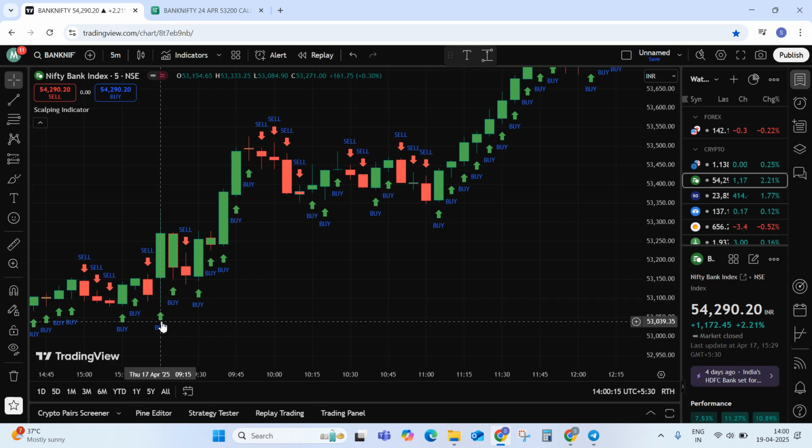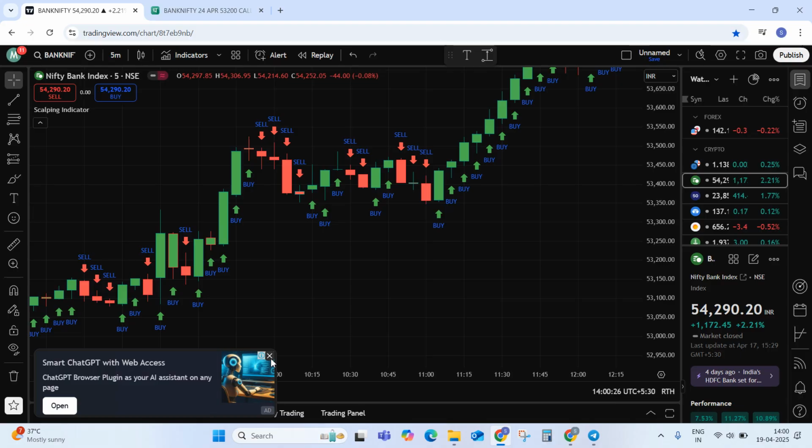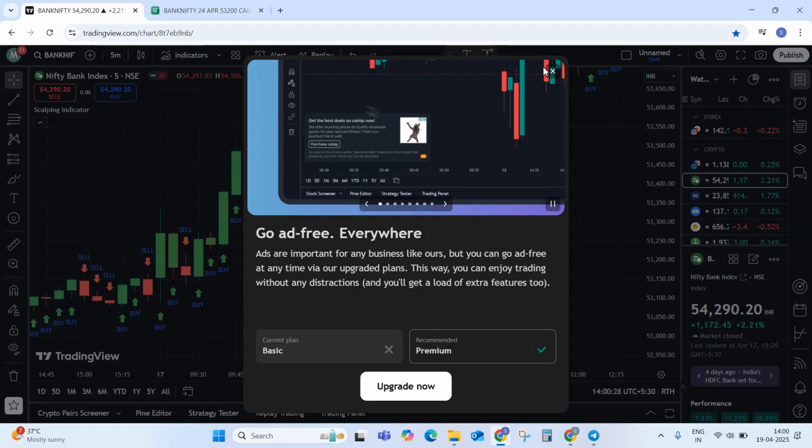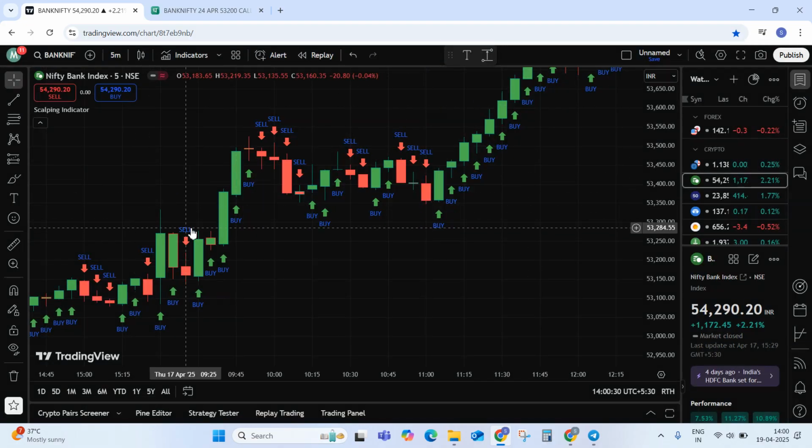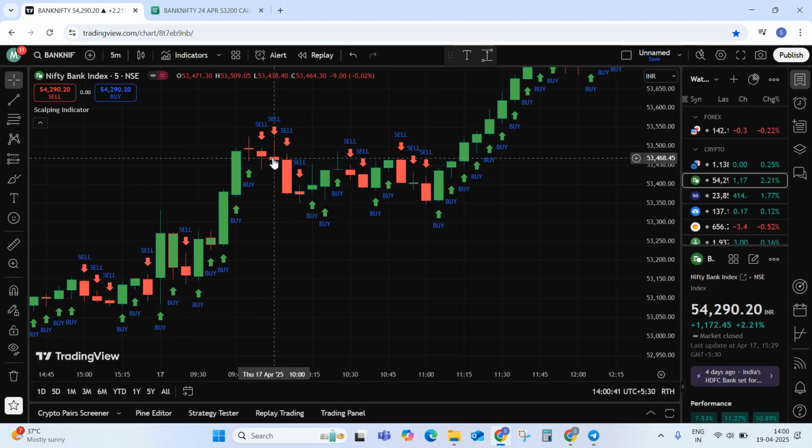Okay, so there are two main rules. Whenever a signal is generated, you have to wait for the candle to close at that point of time, and then you take trades. For buy trades, we take the trade whenever the candle crosses above the high of the previous candle. For a sell signal, whenever the market breaks that sell candle's low value, then you have to enter a sell option.